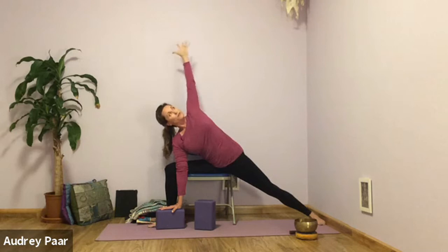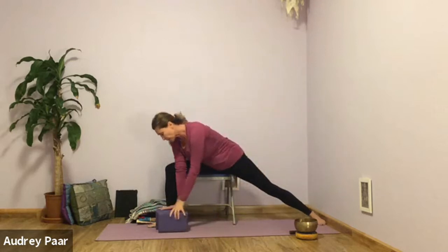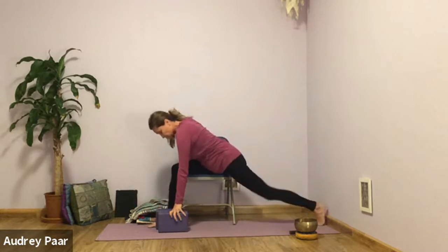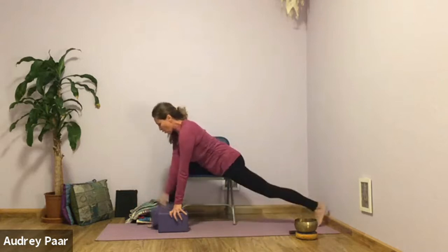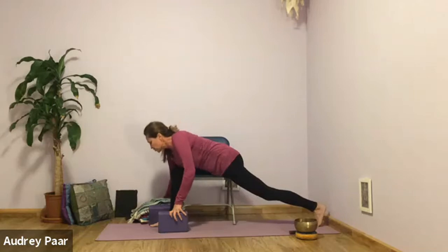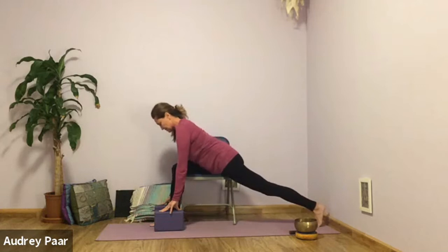Inhale, top arm's gonna reach. Exhale, looking down. As you inhale, circle that left hand all the way down toward the floor, grabbing the blocks or the floor, and then you're gonna roll that left hip forward. So if your knee is bent, all you're gonna do is just bend the knee, roll the hip forward, or maybe even try to straighten that leg, see how that feels today. And then you're just in a nice little low lunge here, breathing.